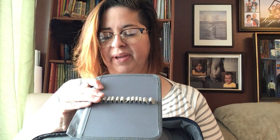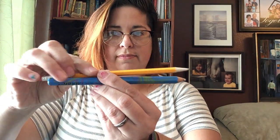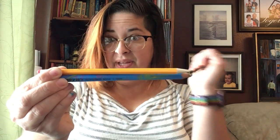Okay, this one is a little different. The other one had 12 little holes, so you could hold 12 pencils, but they all had to be approximately this pencil size. So if you remember my magic pencils, they're much bigger. They would struggle fitting in that other, the pink pencil case. In this blue one, they'd fit. But guess what? It's not for that purpose. No.